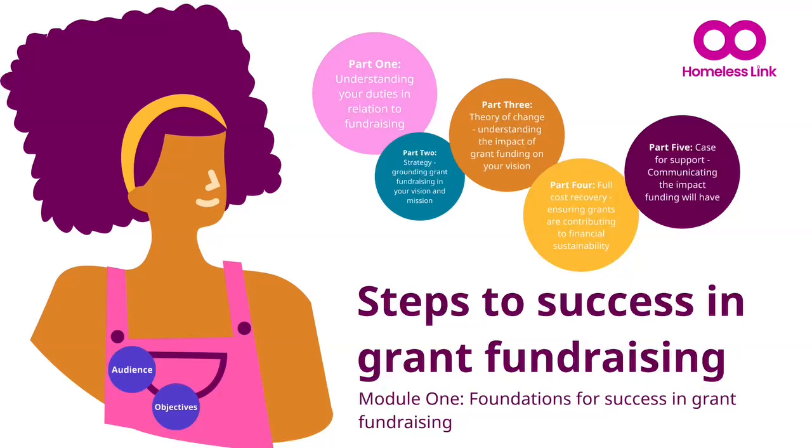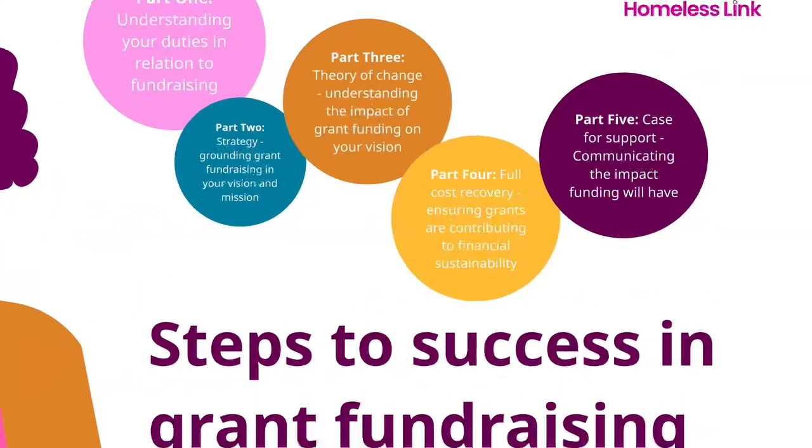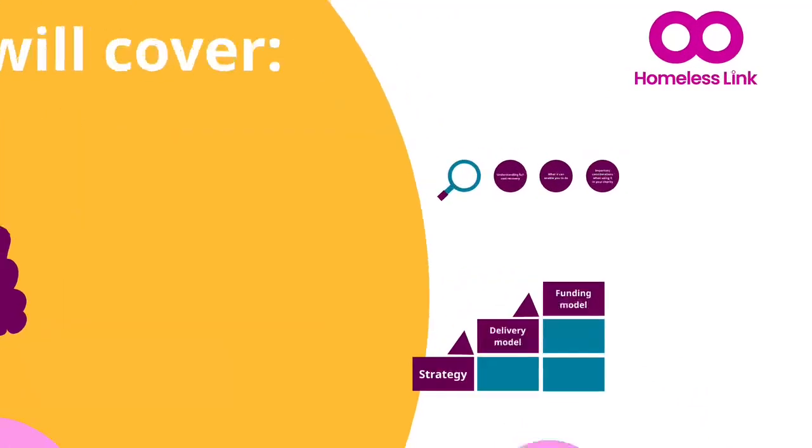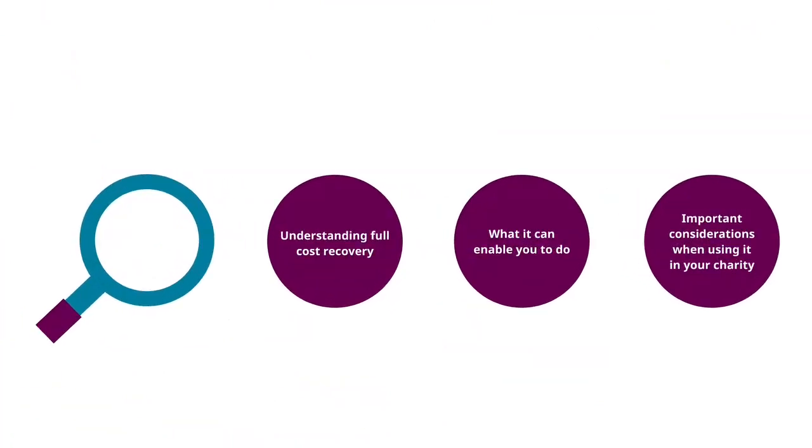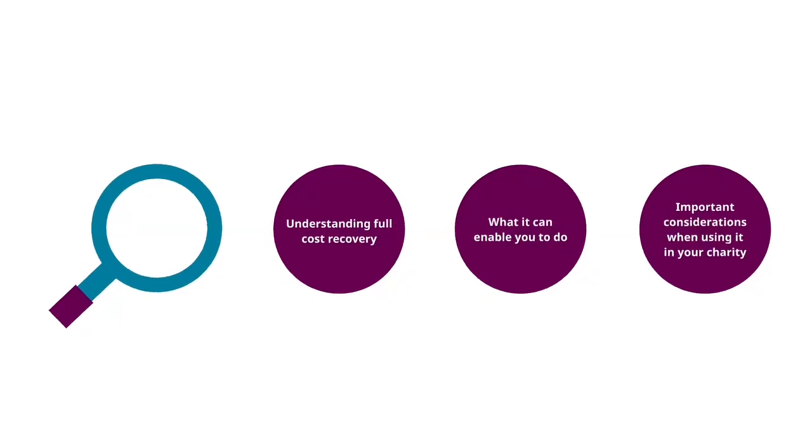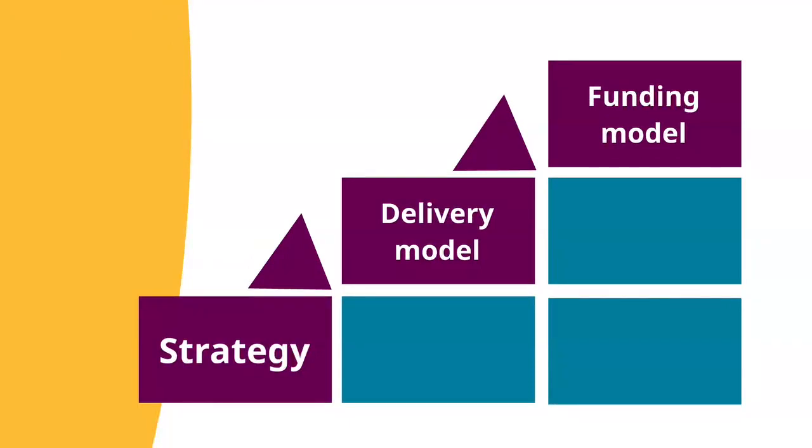In the next part of this module, we will discuss full cost recovery and how using it can ensure grants are contributing to financial stability. We will explore understanding full cost recovery, what it can enable you to do, and important considerations when using it in your charity. This is the funding model part of your Foundations for Success.